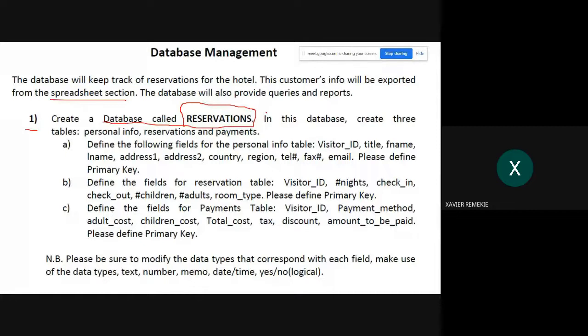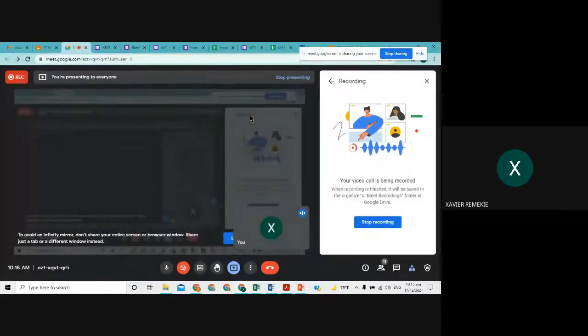In order to do this, bear in mind, if you have a phone or a tablet, you might not be able to do this, because Microsoft Access is only accessible through a Windows device or an Apple laptop, through Microsoft Office. It's not something you can download as an app and use. I've tried, and the ones I see don't do what we need them to do. So if you have a laptop, then you should be good. If you don't have a laptop, then sometime over the weekend you need to find one to get access to do some work on it, all right? So we're using Microsoft Access.